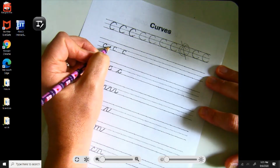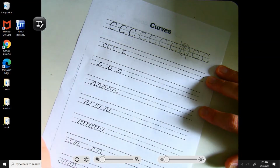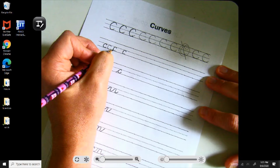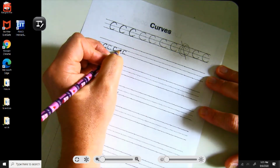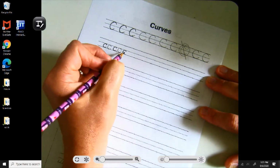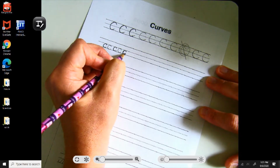I think there's room for me to try one here. Starting near the middle line, curve to the baseline, kick out tail. I'm going to trace one. Starting near the middle line, curve to the baseline, kick out tail. Let's do this next one together, tracing. Starting near the middle line, curving to the baseline, kick out tail.